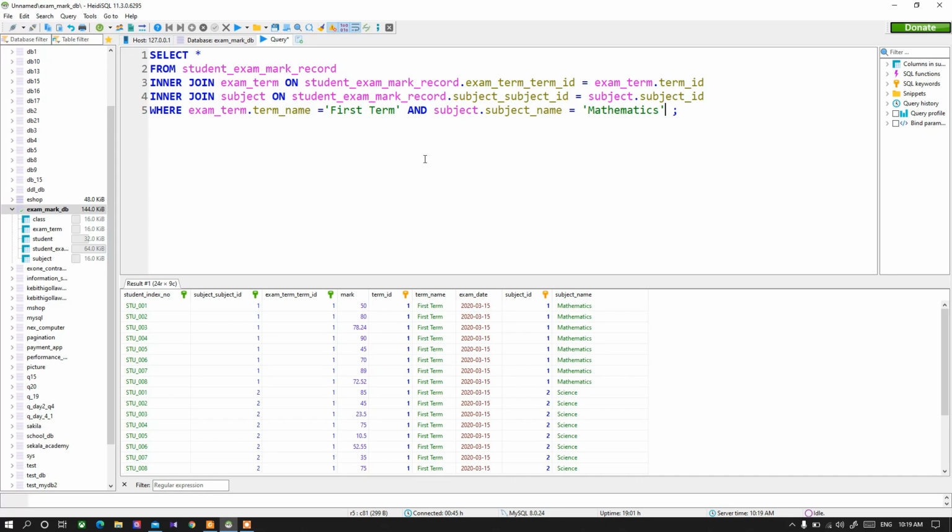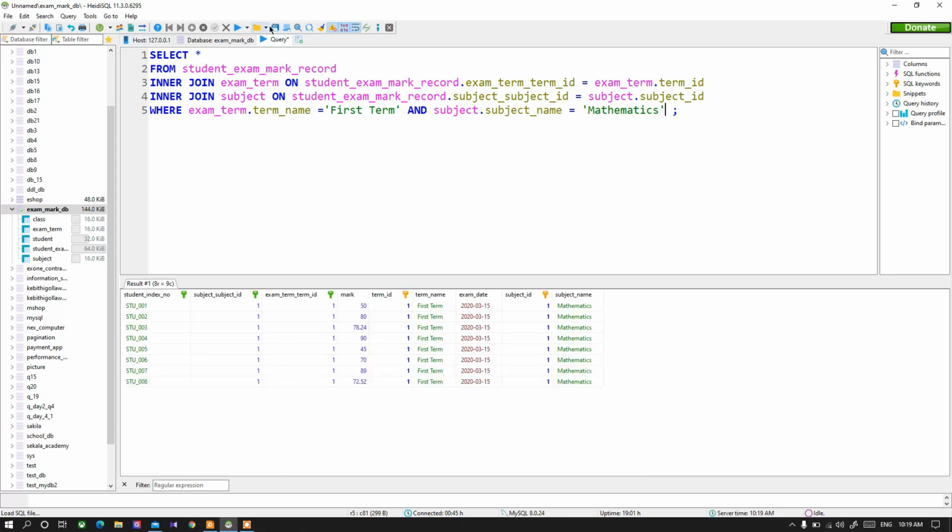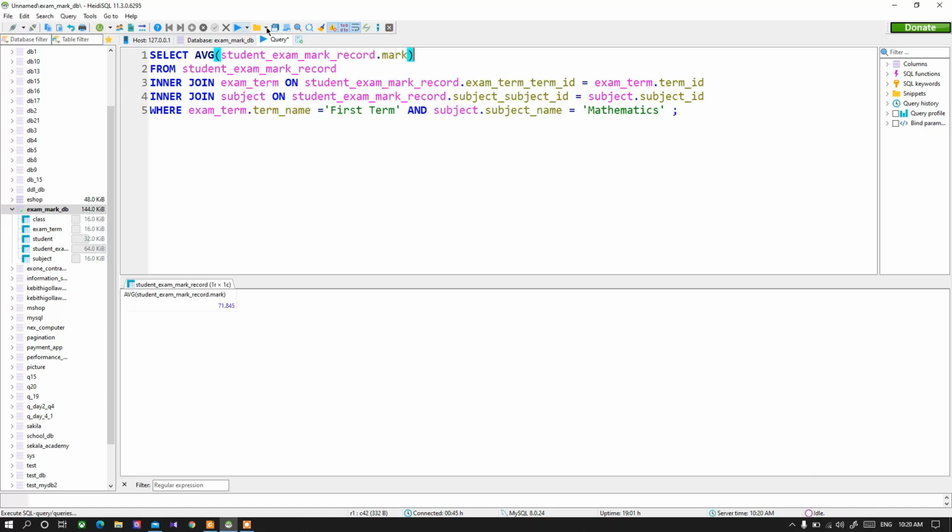When I execute this, I should get the whole mathematics subject details for the first term, and I just need only the average of the marks. So I'm going to put the average of student exam mark record dot mark.